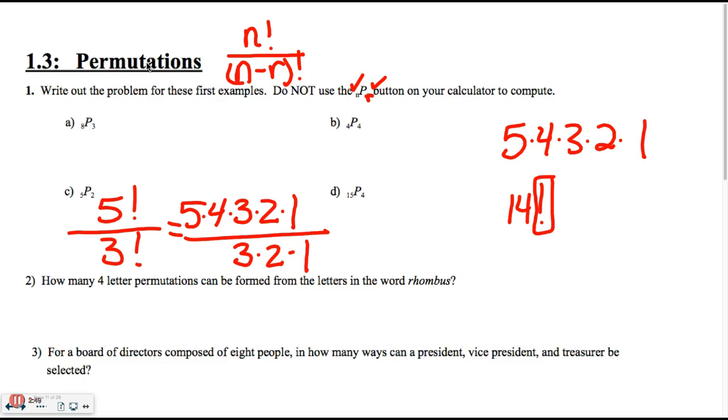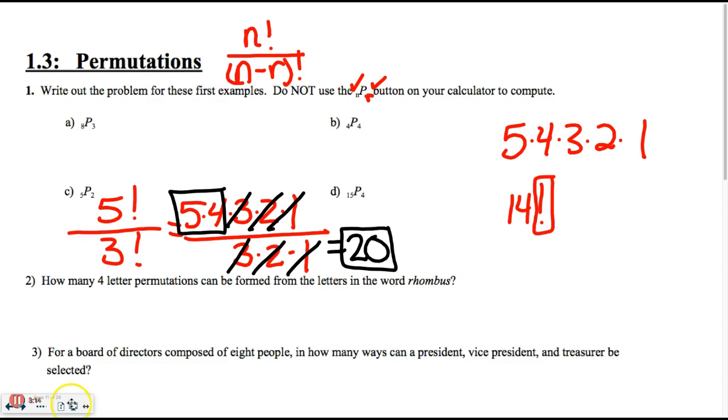Then what happens mathematically is 3 divided by 3 is 1, 2 divided by 2 is 1, and 1 divided by 1 is 1. So all we're left with is 5 times 4, which is 20. But because the calculators have been programmed to do this, I want to make sure you know how. I think your teachers have been recommending Desmos. So let me show you on Desmos.